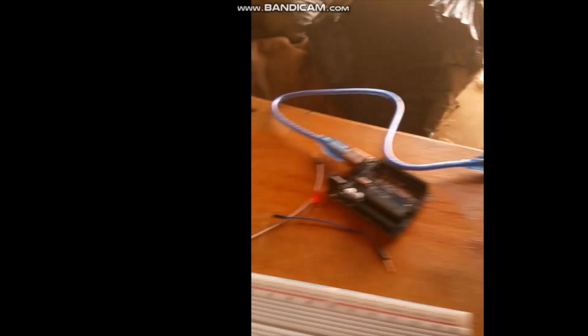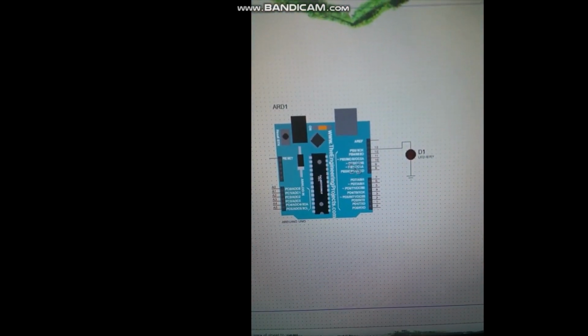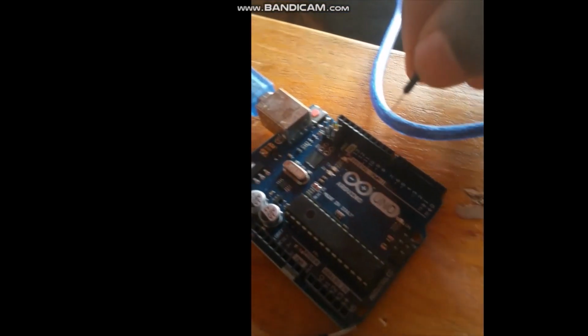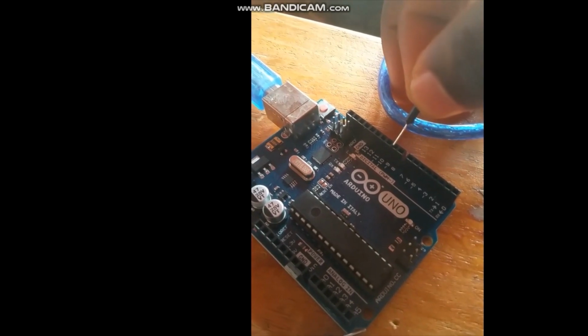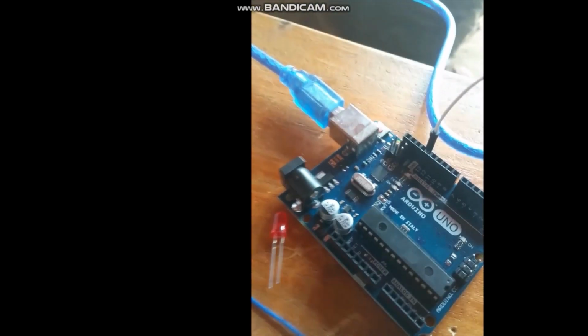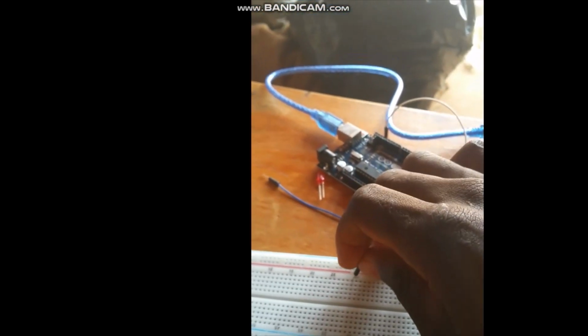So I'm going to build the project here. Initially we used pin 13 as output connected to our LED. So here on my Arduino, here is pin 8, pin 9, 10, 11, 12, 13. So that is 13. Let me just connect it here.